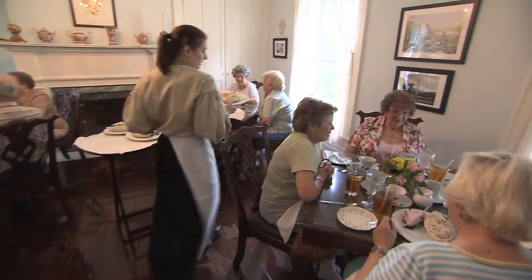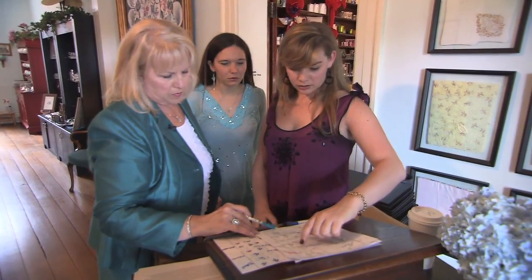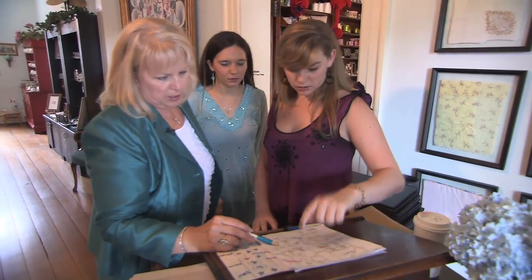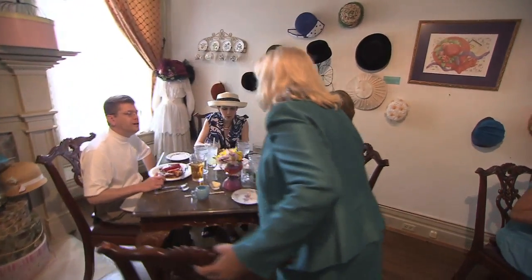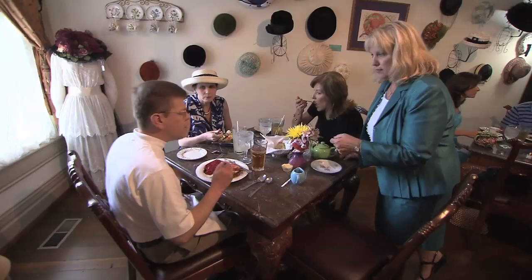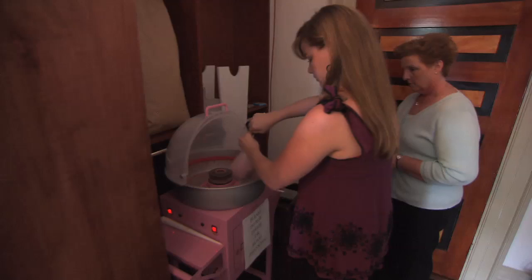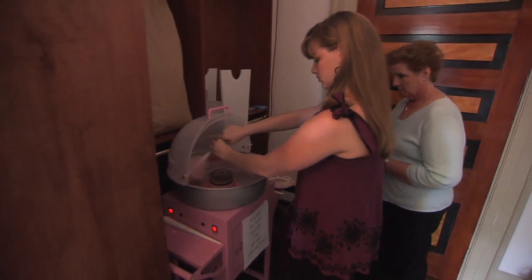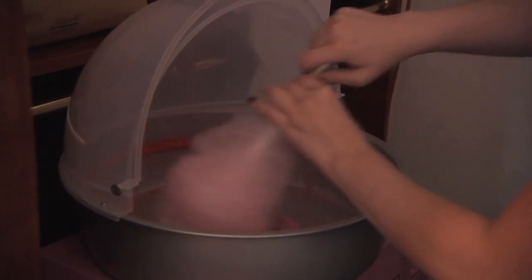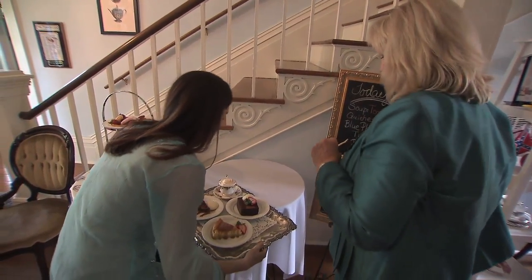As guests sip their tea and savor their meals, Marcia savors a few minutes with daughters Tanya and Brianna. Then she's off to another room to say hello and make sure her guests are enjoying Homestead Manor as much as she does. I knew when we were moving here to open the tea room that I really wanted them with me. They could have said no. I probably would still be begging them, but they both said yes. And it's been a huge blessing to me because just to get to work with your daughters every day is fabulous.